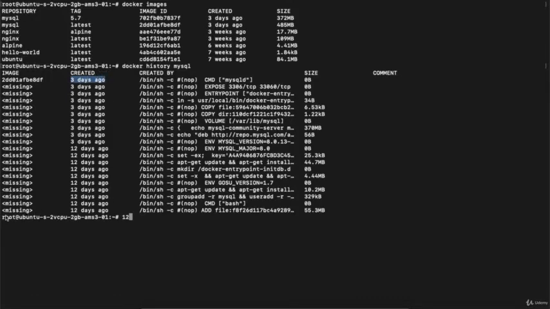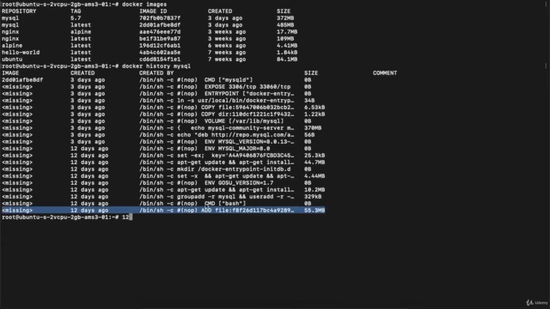So basically this is the base layer. By this, we can see the most updated layer is present at the top, and the least updated layer is present at the base. This is the layer which was updated earlier, and this is some kind of ADD file which has a 56 megabyte size.